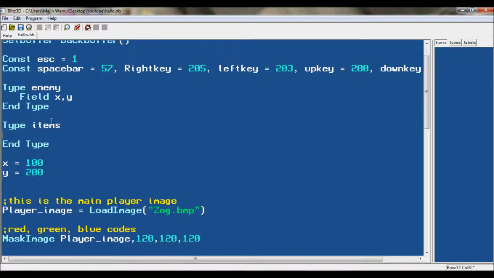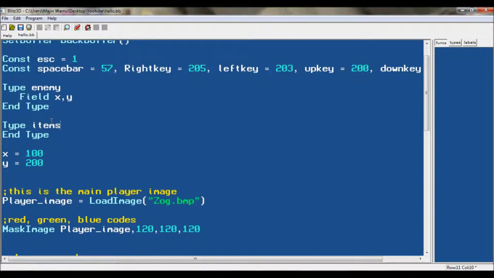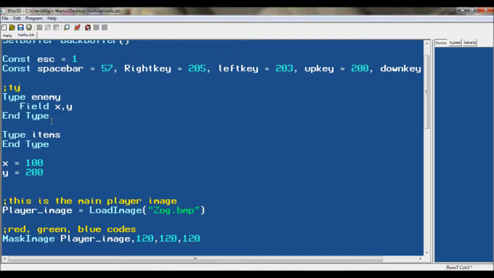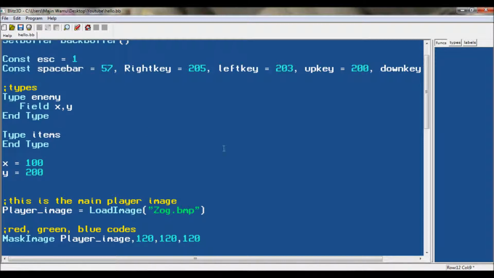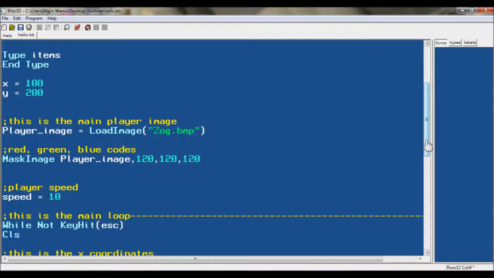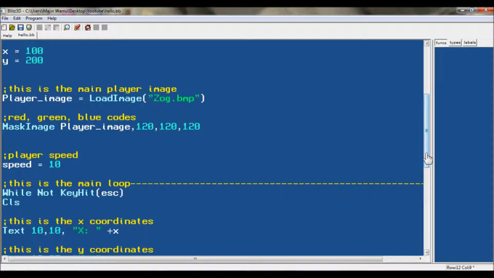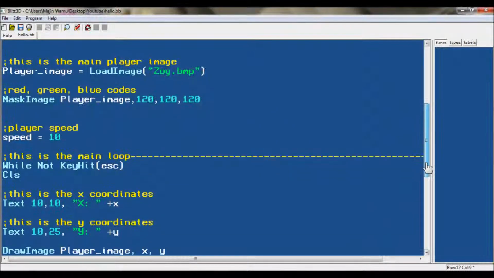Alright, and since we're not doing anything with it right now, they're basically pointless. They're just kind of sitting there. Types are really difficult to get used to. They have a lot of rules to them, and working with types will cause a lot of errors. If you get errors, it's completely normal. Make sure you got your debug enabled. What debug enable does is, if you have a mistake in the code, it'll try to find out what it is and it'll tell you what's going on.